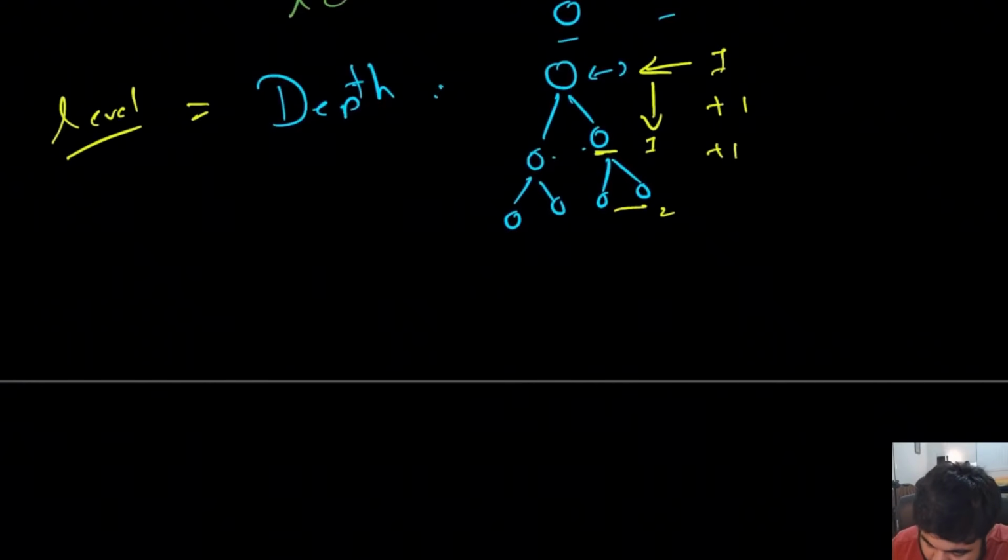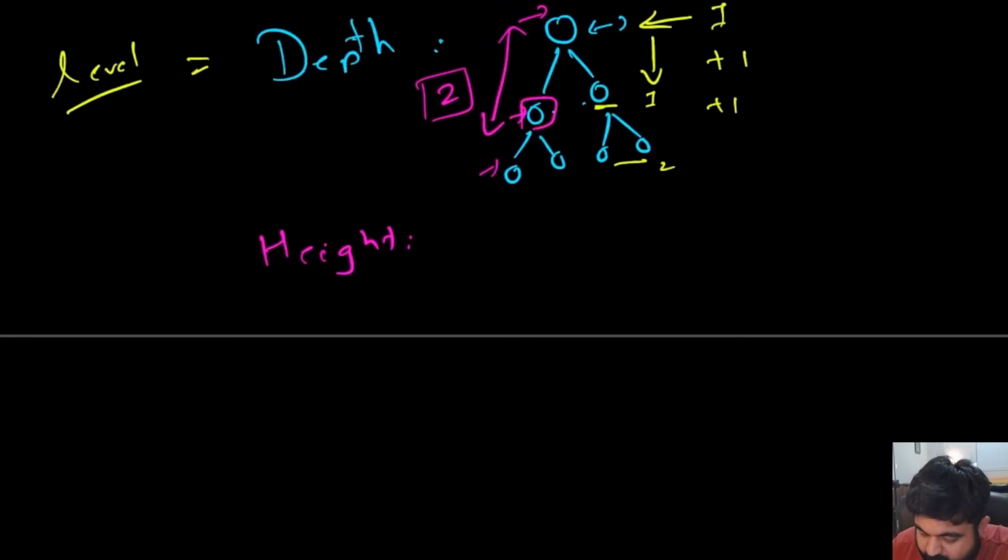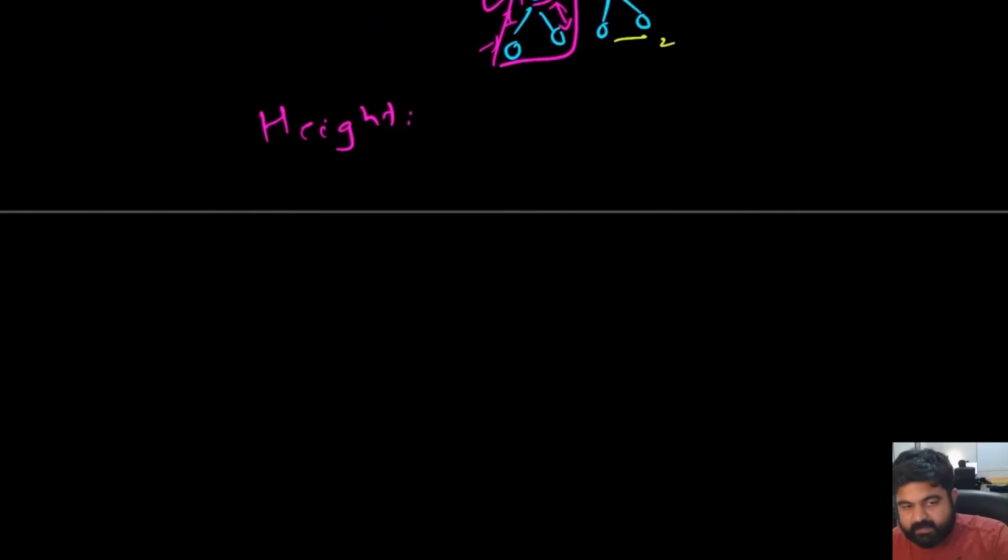And a very close and very similar concept is height. So height basically defines how deep a tree goes. So in this case, from the root node, we go 2 levels down. So we can consider the height of this tree to be 2. Same way, from any single separate node, you can also calculate the height from that position as well. And in this case, the height would be 1 if we consider this smaller subtree of a tree. So these are the different terminologies that you have to understand before we proceed with what a tree is.